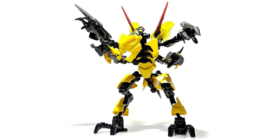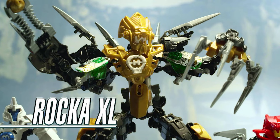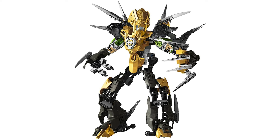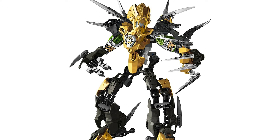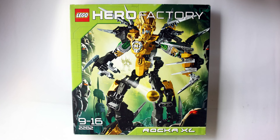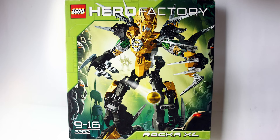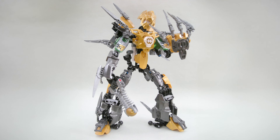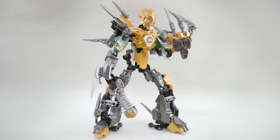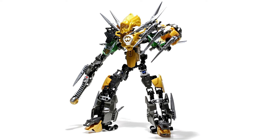The next honourable mention is Waspix. Not much to say here, but I just really like this design — it's a great use of CCBS parts and the cool four-armed villain concept. They kind of just nailed it. Rocket XL is the next honourable mention. I've never owned this set, and that's partly why it's not in my top five — I just don't have enough information. But I do love the idea of XL characters. Rocket XL started it all, and I can very much appreciate that awesome idea — just taking one of the original heroes and buffing them up. At the time I didn't get it because I'd already bought Rocker 3.0 and thought I kind of already had Rocker. There's a toy fair I go to in Perth where someone's been selling a Rocker XL — I might grab it next time and do a review.